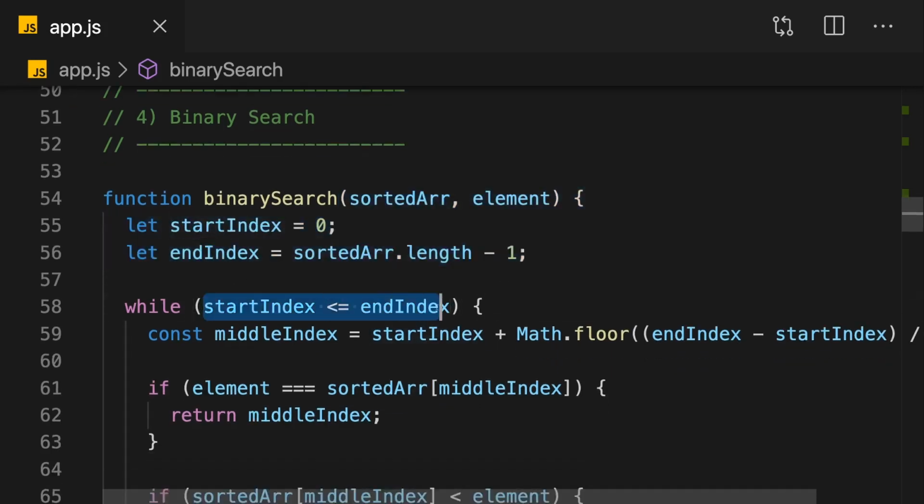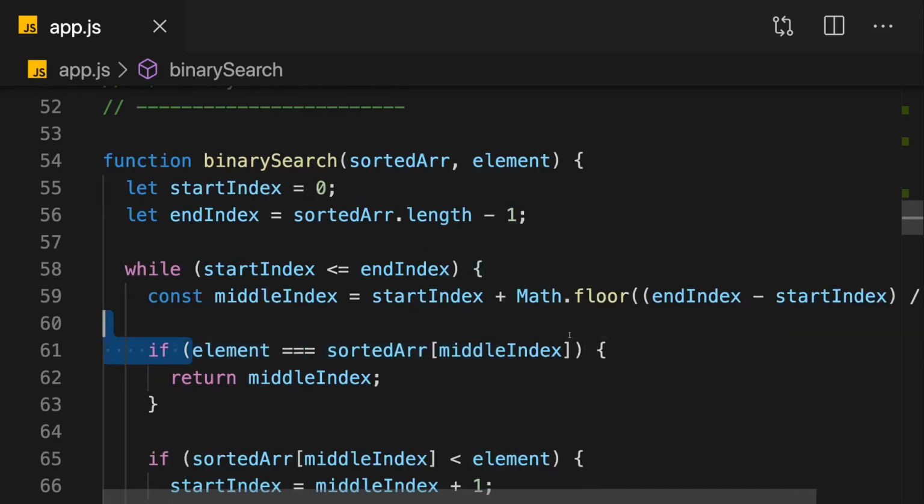Then we have a while loop with a temporary boolean, which is created anew with every iteration, and previous booleans are dropped, are not needed. We create a new middle index, but we do this inside of the while loop. So with every loop iteration, we create a new middle index, but we drop the older middle indexes. We don't create any new indexes that we would keep around. This is recreated with every loop iteration, and we don't refer back to the previous ones, so therefore they can be cleaned up by JavaScript. So this again is just one value in total that's being created.